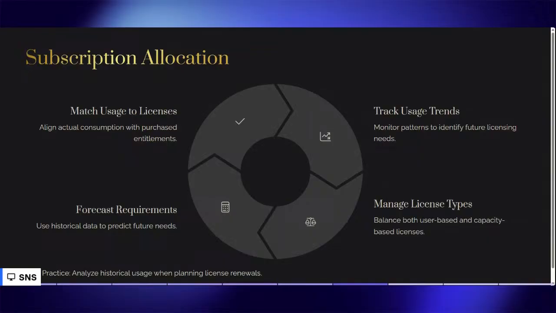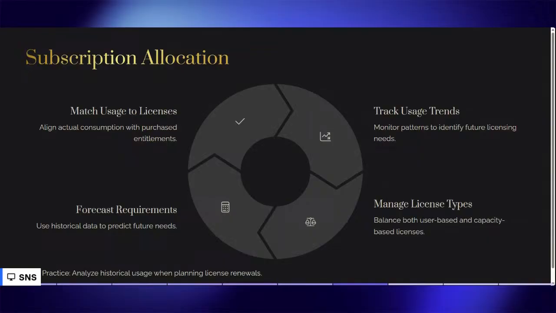Okay, you can use your historic data to predict any future need as well, and track any usage trend, monitor patterns to identify your future license need. It's very important because if you have a higher need this month, what about next month, right? And some users might come, for example, auditors. When it comes to auditing, you might do your compliance work in a given period of time, and sometimes the auditors may not come. So that way you can go ahead and deactivate their account, and when they are ready, you can go ahead and reactivate their account. That's something you can also leverage.